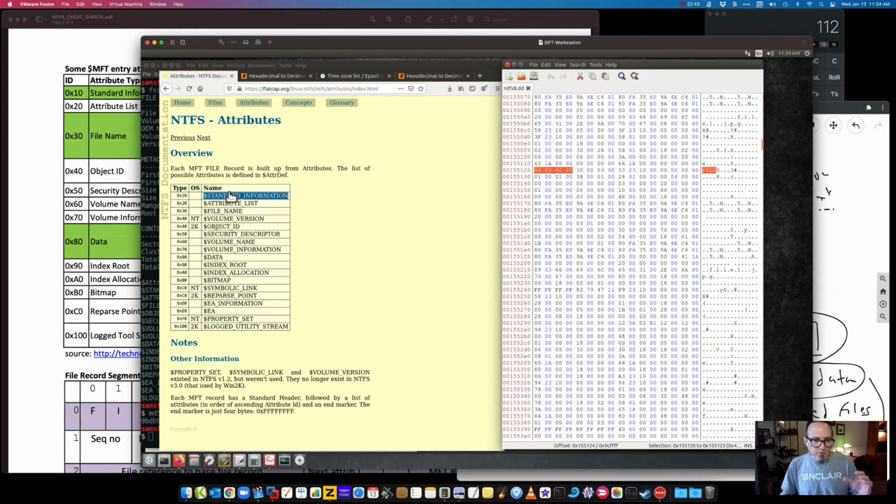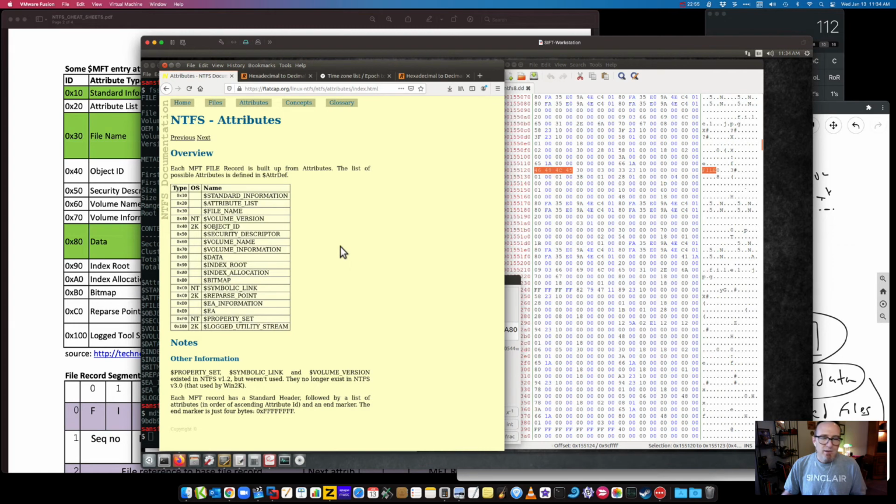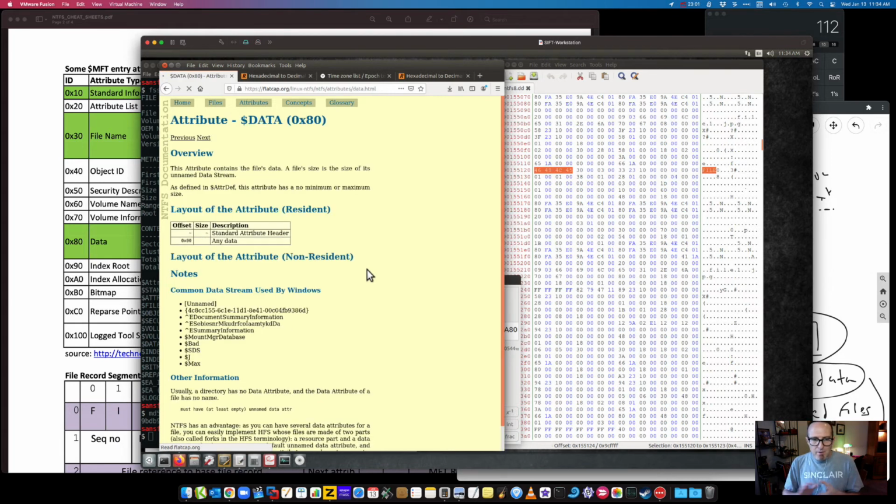And from there, we have these different blocks that are used for calculating things like file date times, if the file is active or not active, file name, and so on. So again, the data block is going to be a big dependency here. It's going to determine if it's resident, in which case we'll actually have the data for the file itself. If it's non-resident, then it will be further out in other blocks.